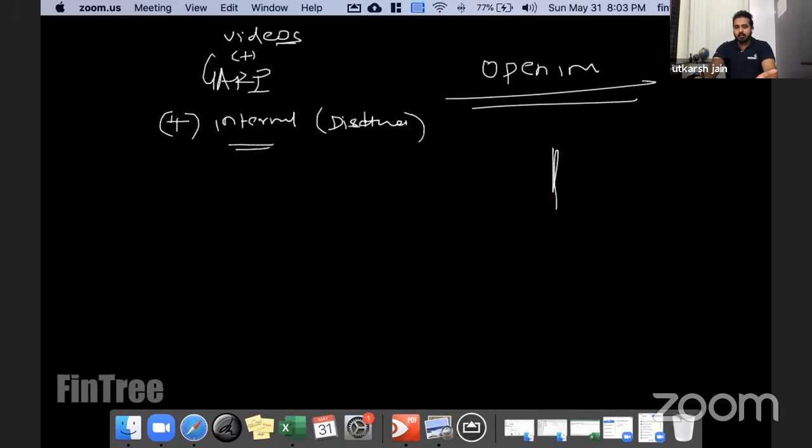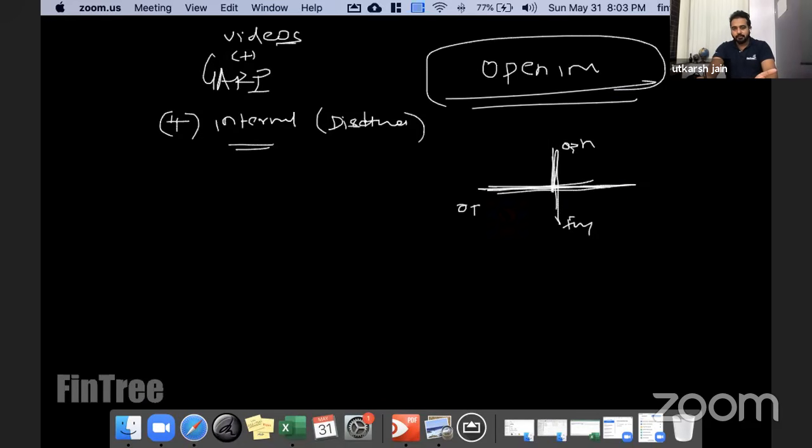And then do a vertical and horizontal learning. So if you're learning open interest, then learn how open interest is calculated for options, how open interest is calculated for futures, learn everything. Then also learn how open interest is different from volume. That means learn everything that's there to learn about the concept. And that's how slowly you build your knowledge base.